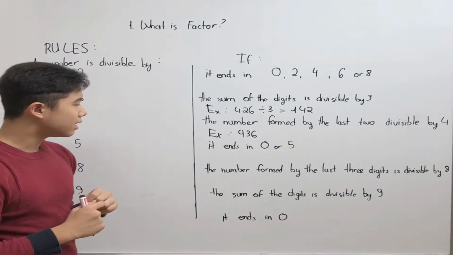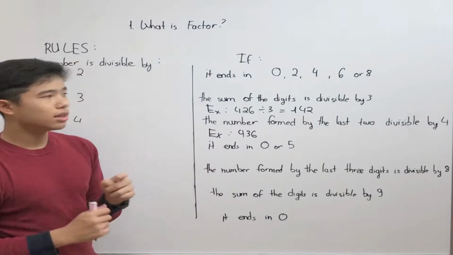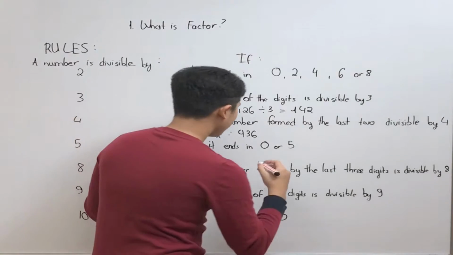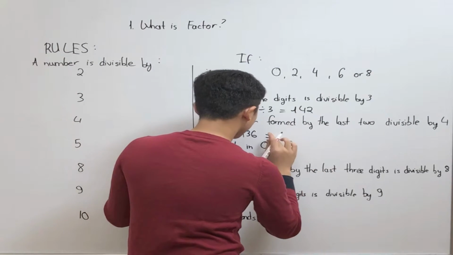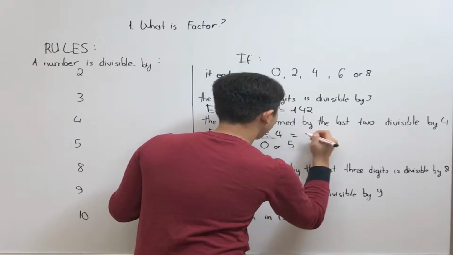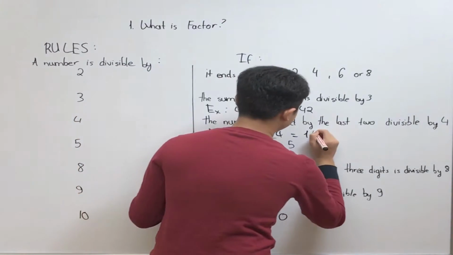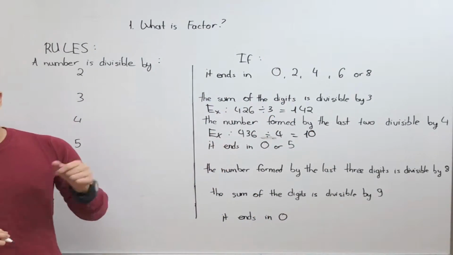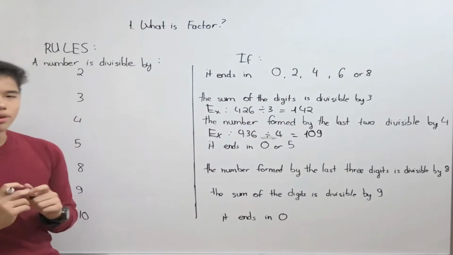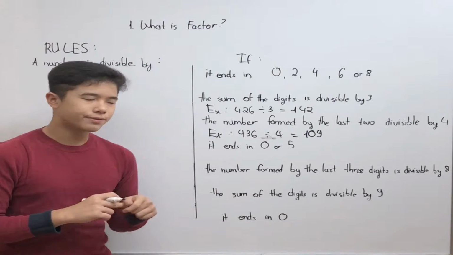Quite easy, huh? Let's calculate this to make sure it's right, because I think this is divisible by 4 by the look of it. 4 divided by 4 is equal to 1. Then let me write the 4 right here. 4 divided by 4 equals 1. 3 divided by 4, let's write 0. And 36 divided by 4 equals 9. So the answer is 109. Do you understand? Let's move on to 5.